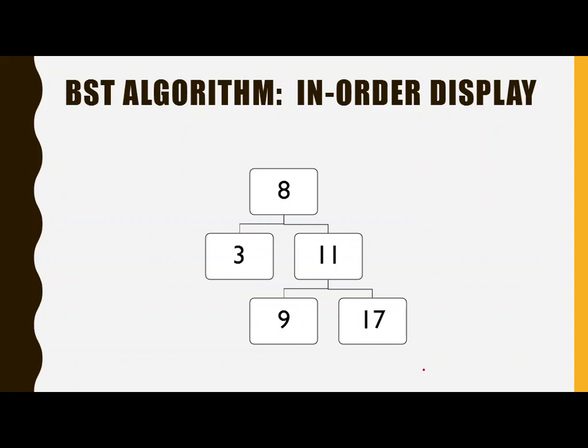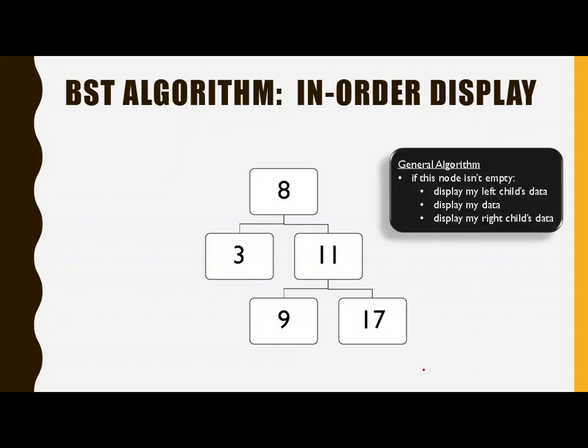That's how you get an in-order display. You've got to walk through that whole thing. So what's the pseudocode got to look like? Well, if this node isn't empty, right? Because if the node is empty, just return. So another way to say that is only run this code if it's not empty, right? You're going to by default return if it doesn't take any of these paths.